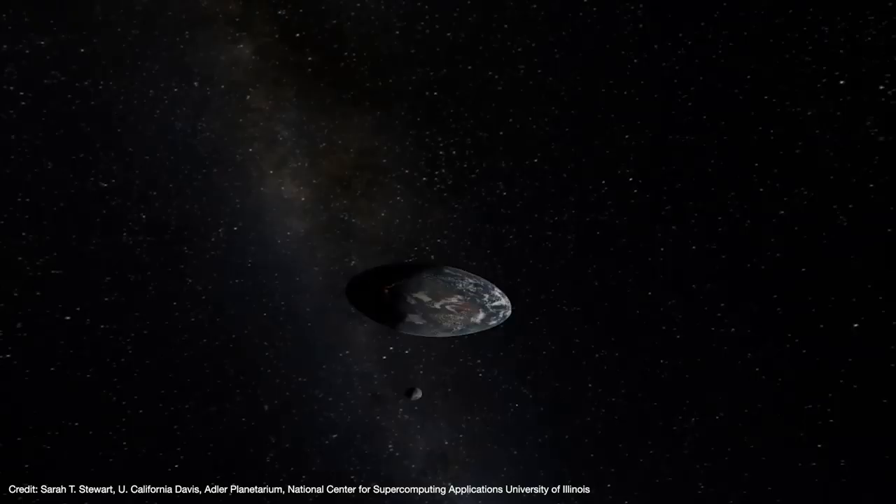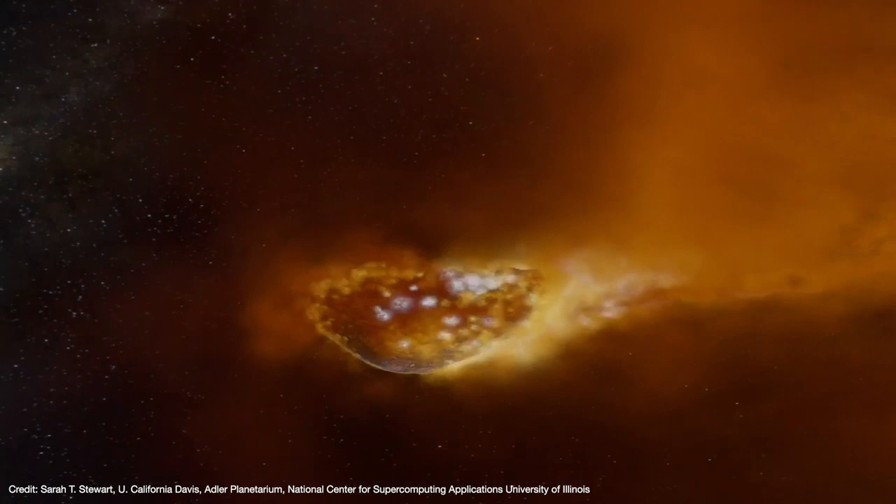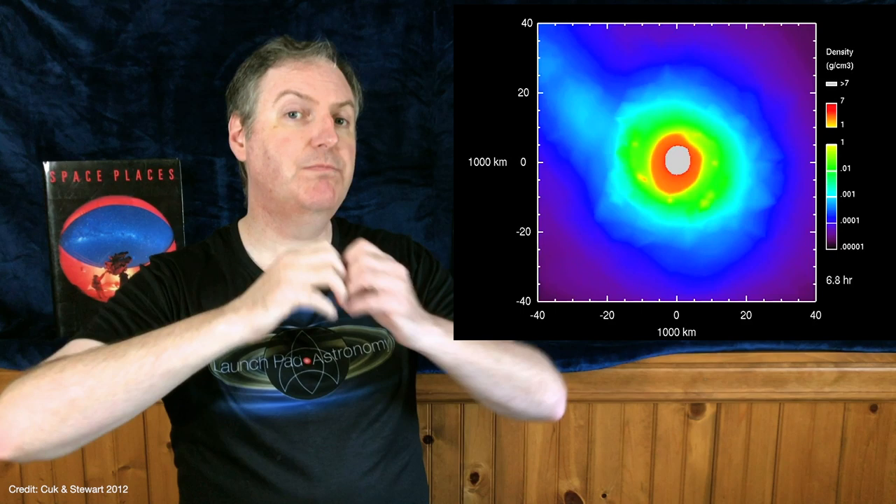In 2012, Chouk and Stewart wondered what would happen if the Earth were already spinning rapidly at the time of impact. The idea is not far-fetched because there were a number of giant collisions taking place at this time. They found that under these conditions Earth would be rotating so fast it could barely hold itself together, deforming from a sphere into a rugby ball-shaped ellipsoid. Even a smaller impactor moving at really high velocity could break the Earth apart into a disk, allowing the Moon to form — but this turned out to be just the beginning.